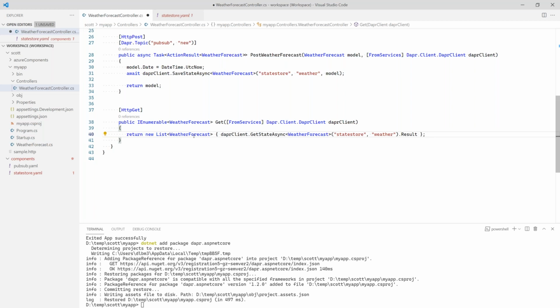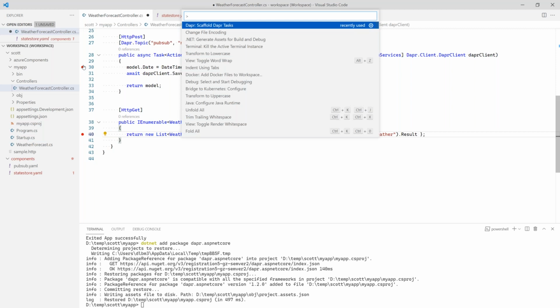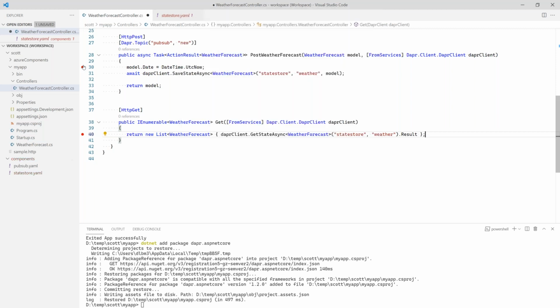The first time I ran DAPR, you saw me drop to the command line and I did a DAPR run command, but I don't want to have to remember all those different commands for the command line, and I want a nice rich F5 experience. So when I press F5, the sidecar is already started up, my application is fired up, and I can hit these breakpoints. To do that, the first thing I need to do is tell .NET, hey, generate all the stuff that I need to have debugging enabled.